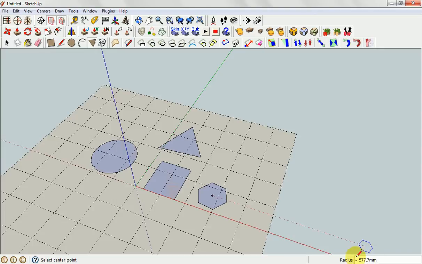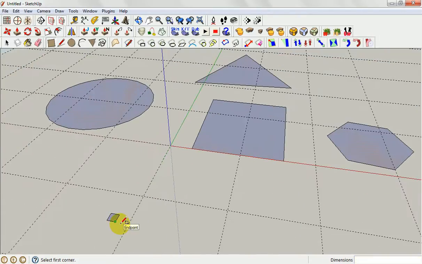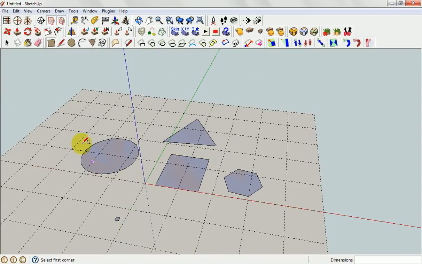Google SketchUp, with this little bar down here, will let you type in a lot of things as you're going. Say you want to do a square that's an exact size. Once you start to do it, you can type in the measurements. I might want it to be 100, 100, so it's 100 tall, 100 wide. Hit enter, and it goes to that exact size. That'll work for pretty much everything you're drawing.